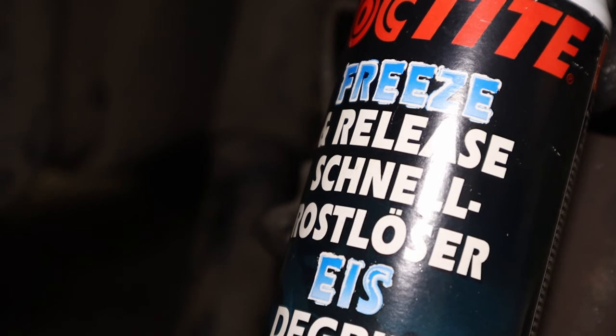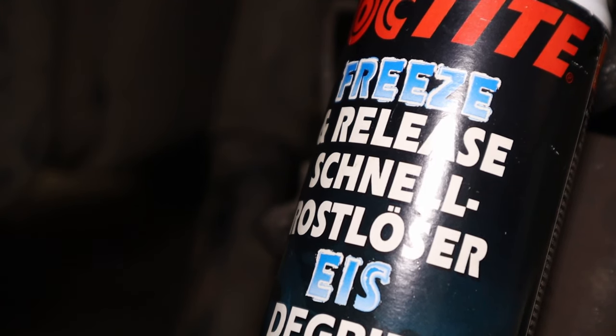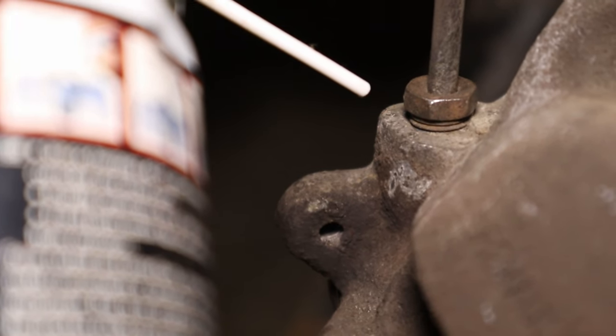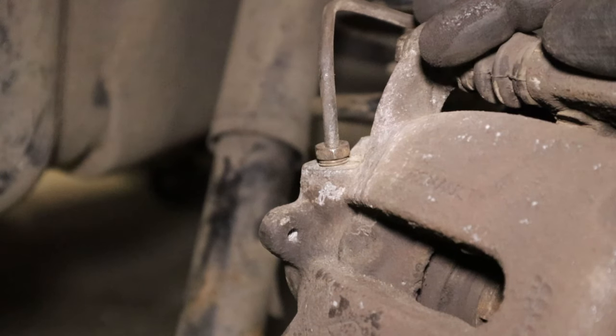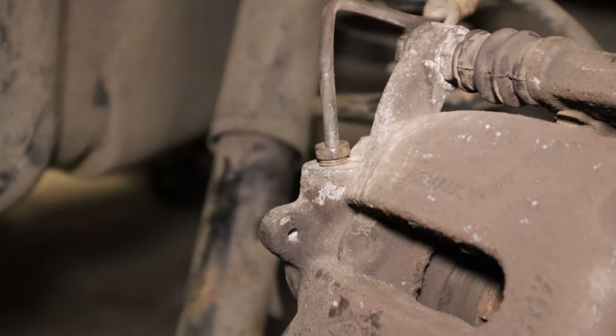I'm gonna hit the union at a few different points a few times to maximize the effects. I'll get the union itself right at the gap where it threads into the caliper, and also down the back where it attaches to the pipe and the union itself. Now with these sprays, with this one, you need 10 to 15 seconds to get the effect, but really longer is better. So let's shake up the can and give it a liberal dosing.